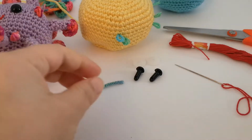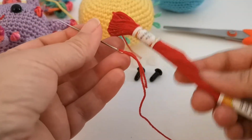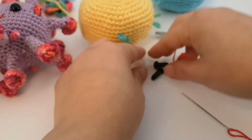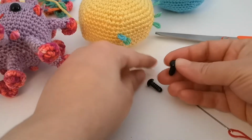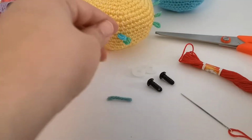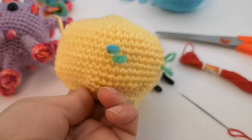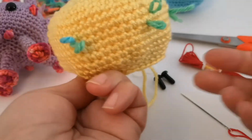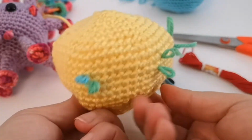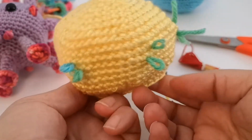To start, you need, of course, a needle and a red thread, scissor, safety eyes, and a yarn or a stitch marker so you can mark where you want to put the eyes and the mouth. And of course you're gonna do your virus body, not the whole stuff. You need to keep an open circle down there. As you can see here, I marked where I want to put my eyes and my mouth.